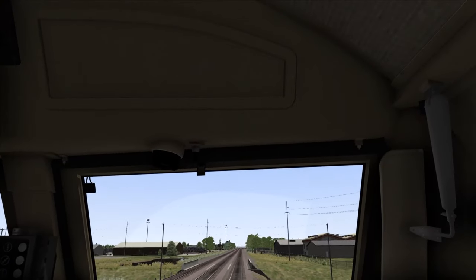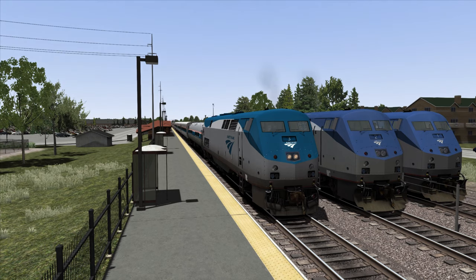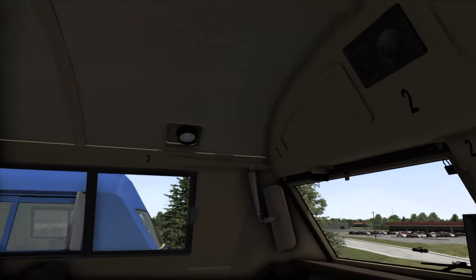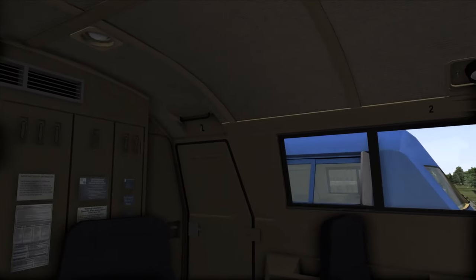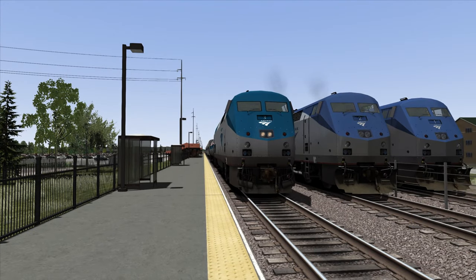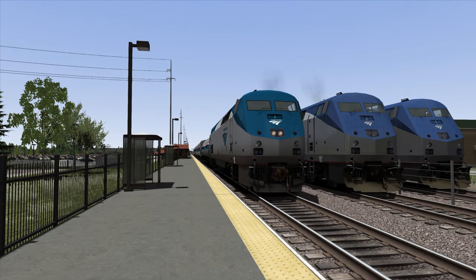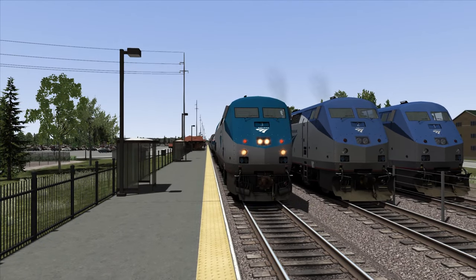Very nice looking interior. It actually got rid of all the numbers in the interior as well — if you come back into the other one you've got numbers pretty much everywhere indicating the engine number, which kind of got annoying. There are a lot of brand new features going on in this locomotive. You guys can see actual dimming and illuminating headlights, which is nice. We also have marker lights, which is the one thing I have been asking for on the P42s.